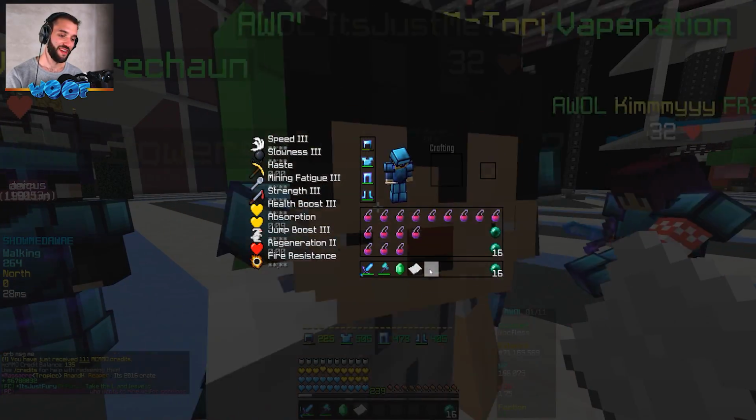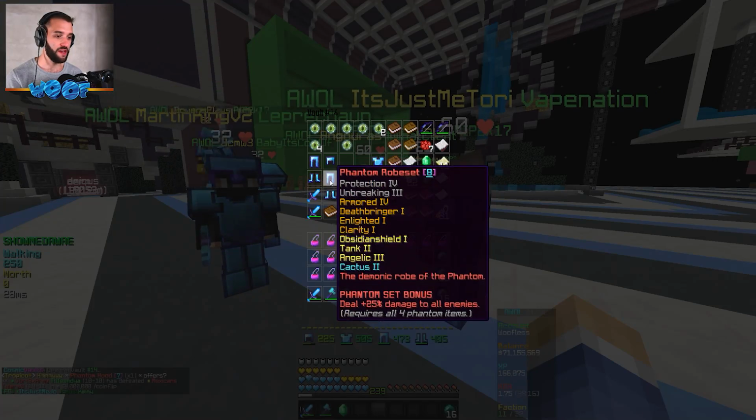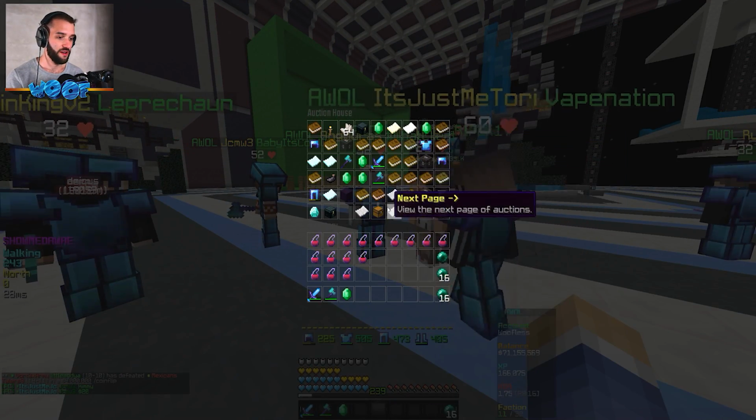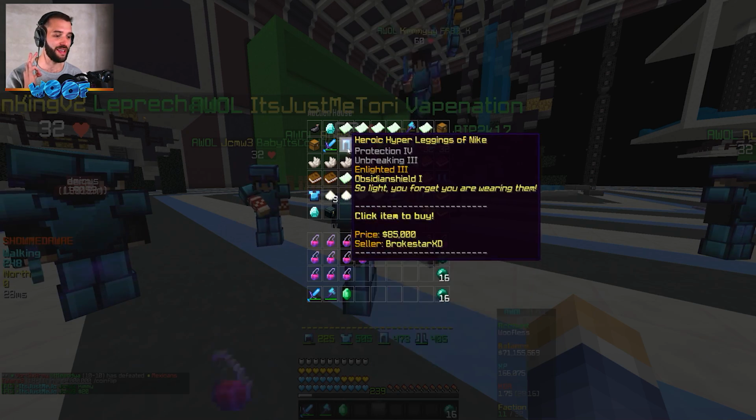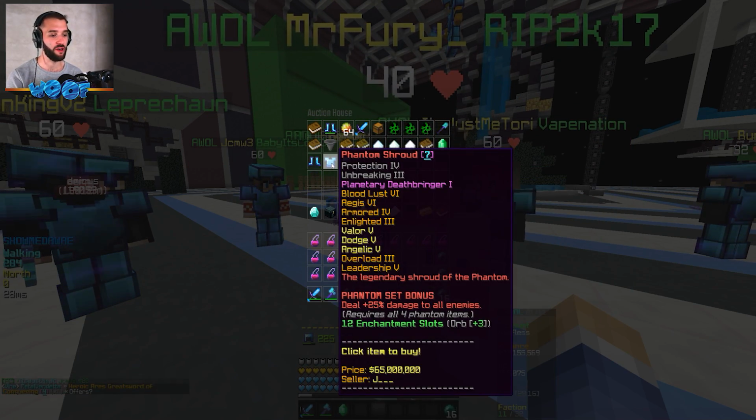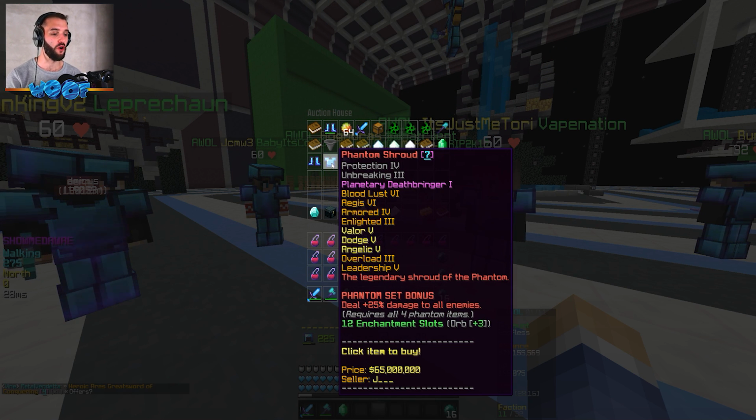6 mil. 100 credits. Okay, I need a Phantom chest plate. Who's got a Phantom chest plate? I just sold one for 48 mil. What the, guys, hello, for a faction. All right. Oh, there was one. 65 mil with Planetary Deathbringer.